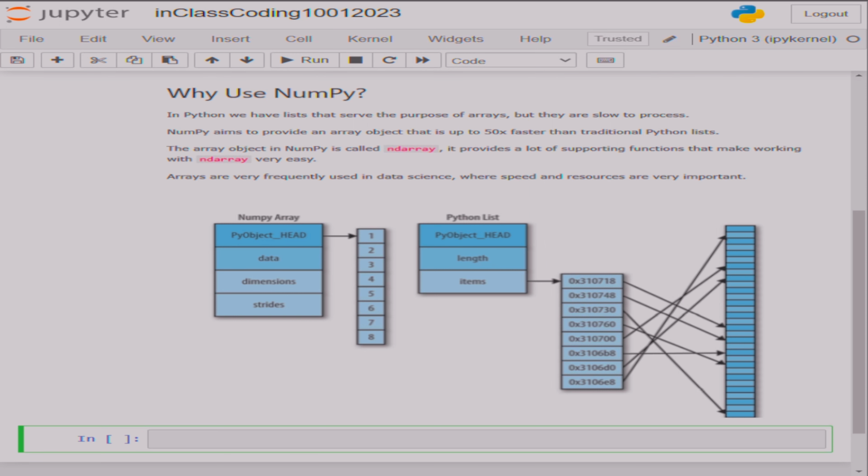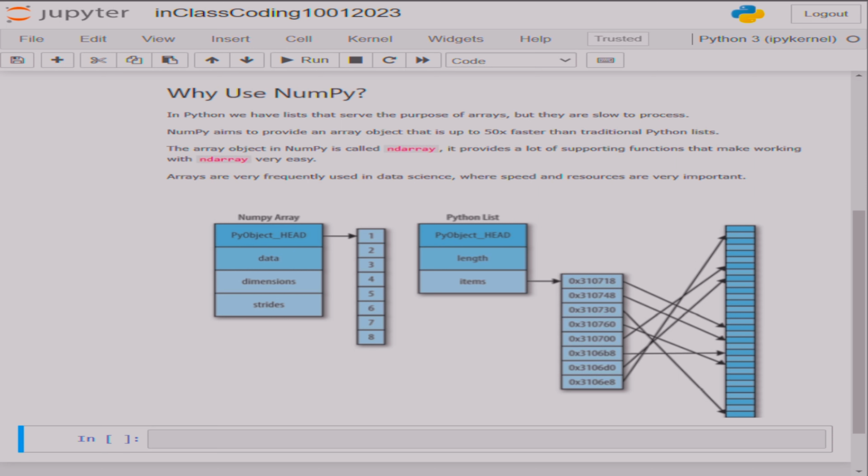In case of NumPy, continuous address locations are allocated for the numbers, or whatever we store in the NumPy array. This is because everything that you store here will be of the same type. That's why you can fix that. My first element is an integer, the second one is also an integer, and so on. I know how much space is required. So if I have 8 different integers, I can initially calculate how much space is necessary for my array, allocate it, and store the numbers.